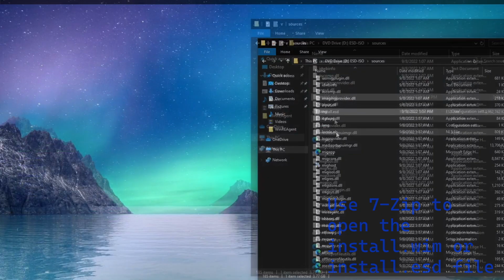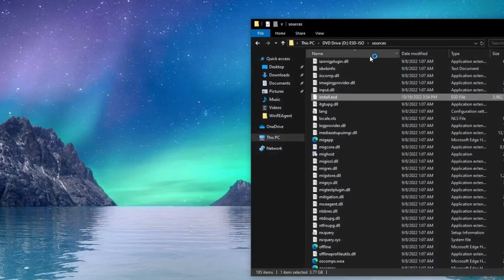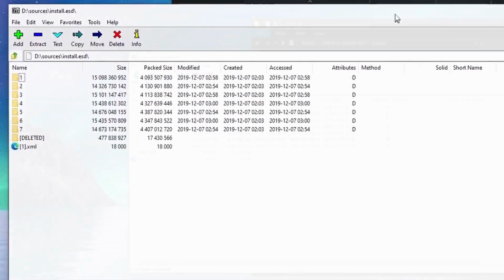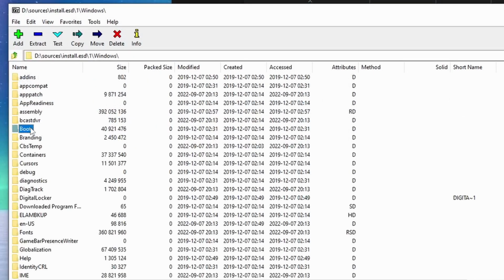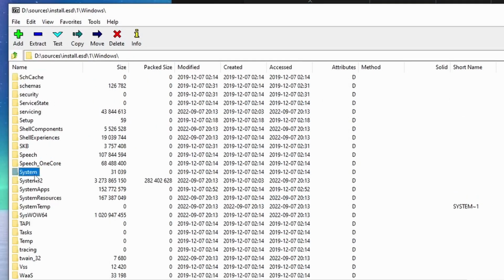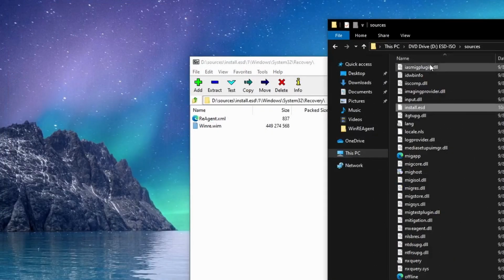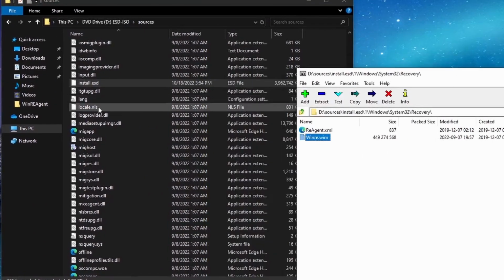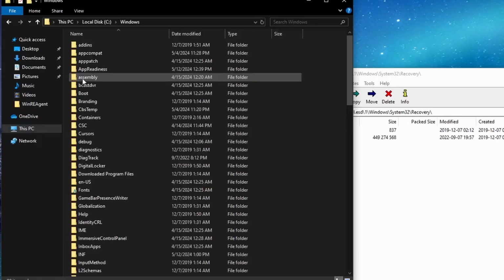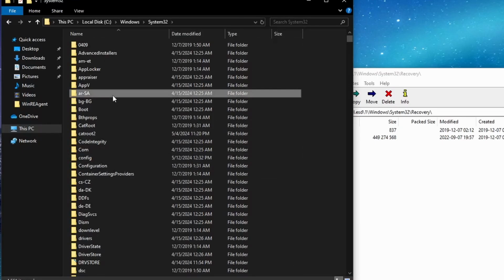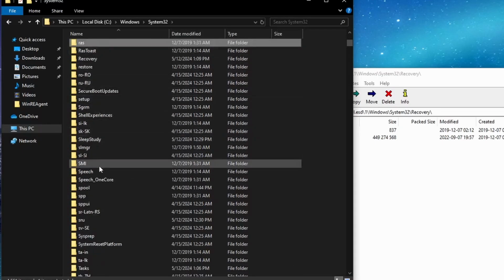My guess is probably because it doesn't put the Windows RE image somewhere, and then it gets lost when the partition gets deleted. So thankfully there is a fix for it, which is to grab the winre.wim from a Windows 10 ISO, or I can give you a link to the one from my ISO, which I might leave in the description. It's just the one from my Windows 10 22H2 ISO.